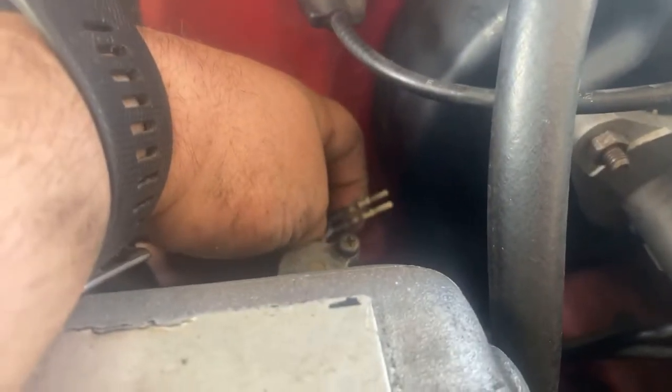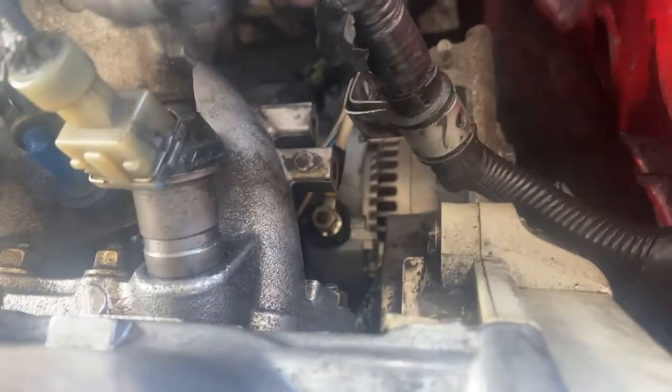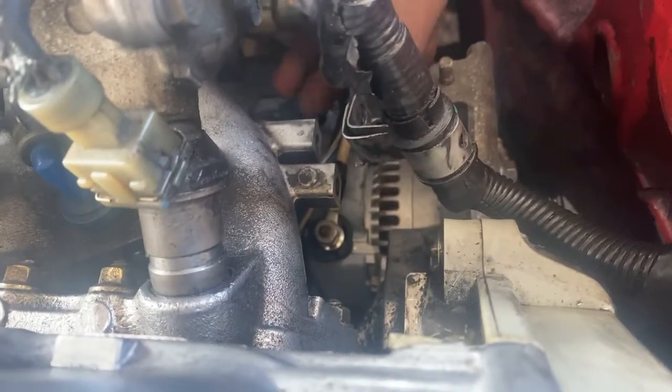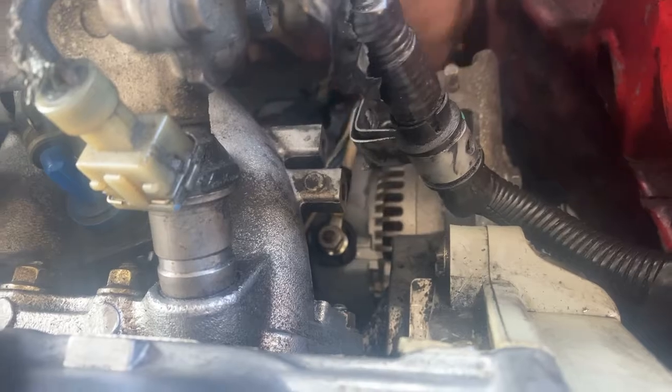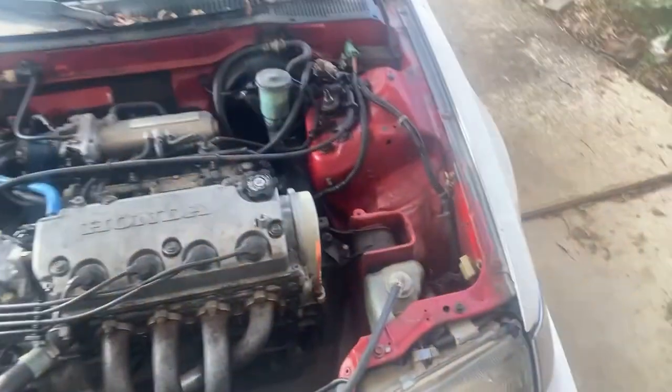Random wires like this that should be plugged in. But if you can see down there, right here, this alternator wire wasn't even connected. It was just bouncing off the alternator. That's why the battery wasn't charging and it was blowing fuses.